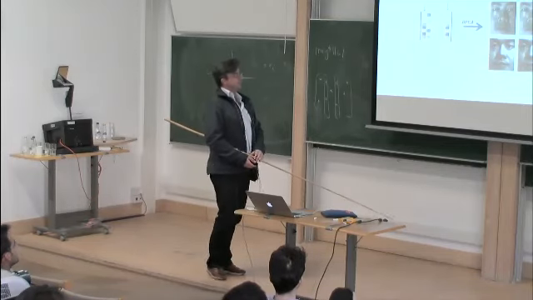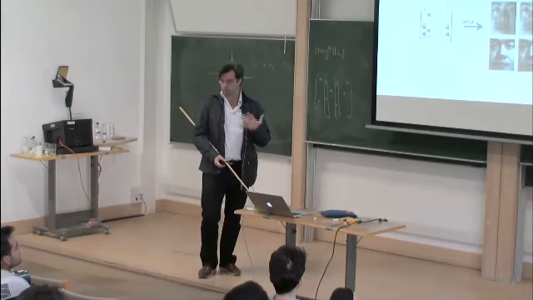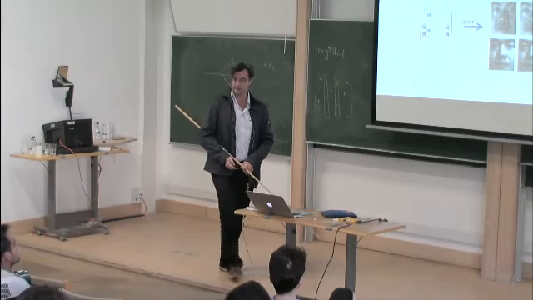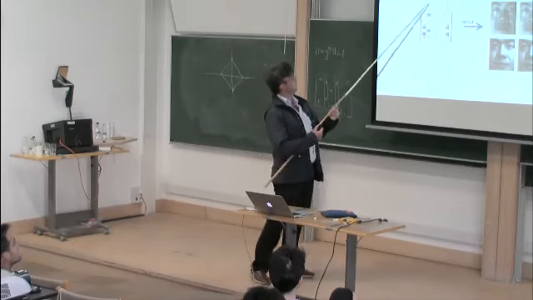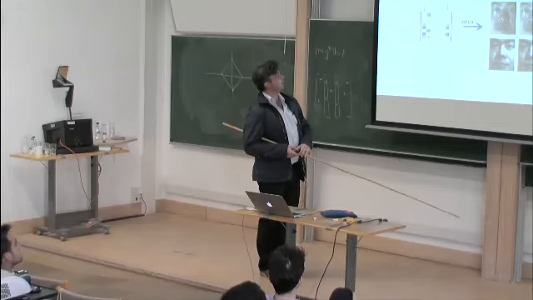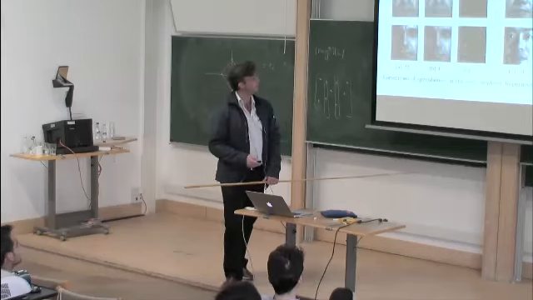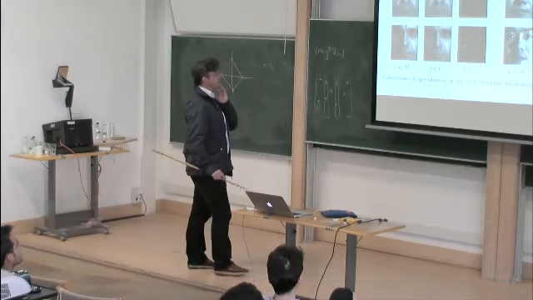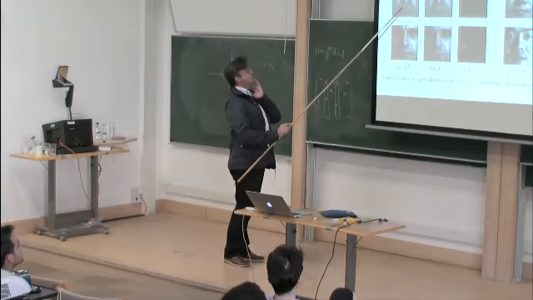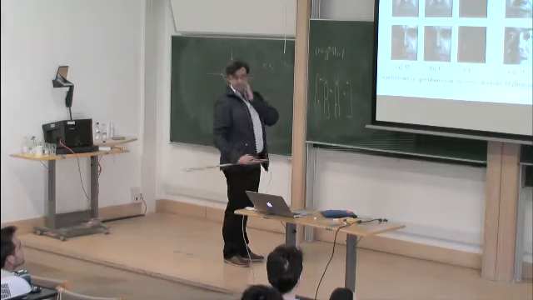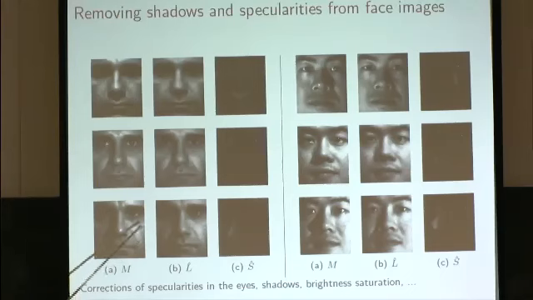So the idea is to use this as a pre-processing step for a more elaborate classification. We're going to try to remove shadows, specularities, everything that essentially confounds these face recognition algorithms. When we apply this to real images of the same person, where you see very strong shadows, like the eyes are not visible anymore, or here the camera saturates, and then you apply this low rank plus sparse decomposition, the low rank part removes some of these effects, and of course they show up in the sparse component.